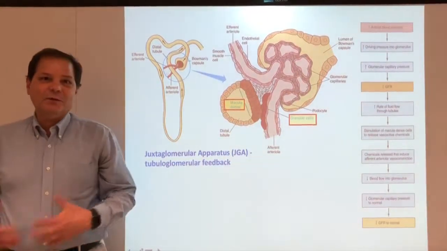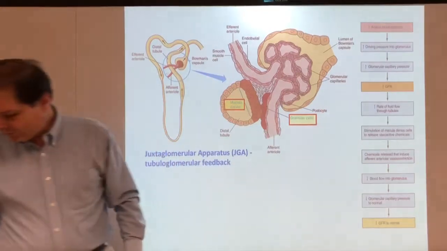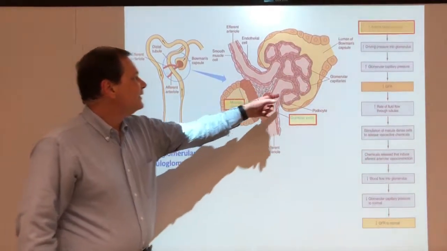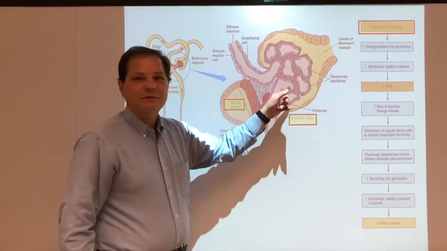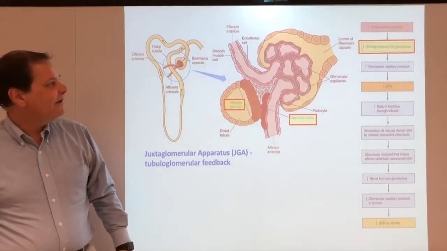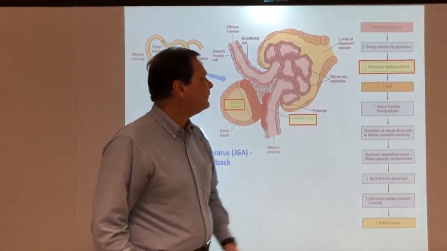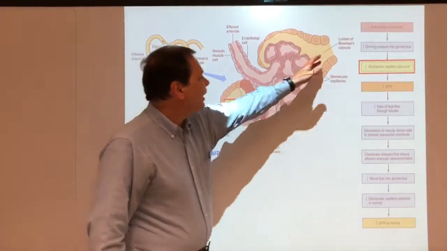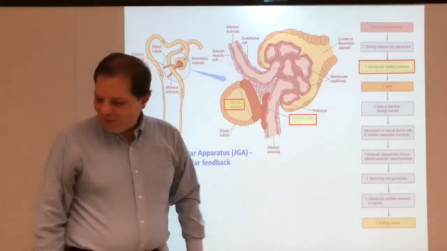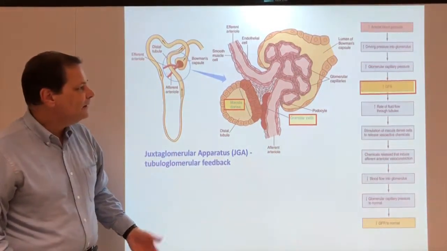So the way that this works, let's say that you have an increase in blood pressure, as you see right there, okay? And what this does is it increases the pressure in the glomerulus, okay? So it increases the hydrostatic pressure, and what that does is it provides a greater driving force for filtration of fluid into the Bowman's capsule and into the tubules of the kidney. So what you get is an increase in the glomerular filtration rate, okay?